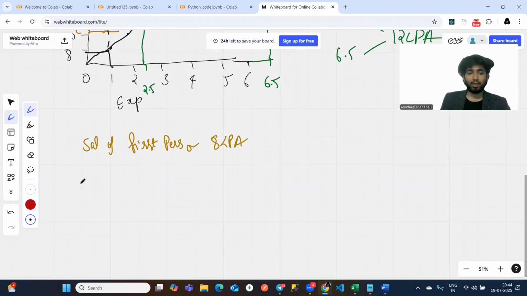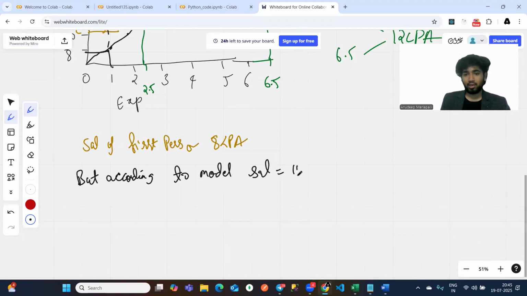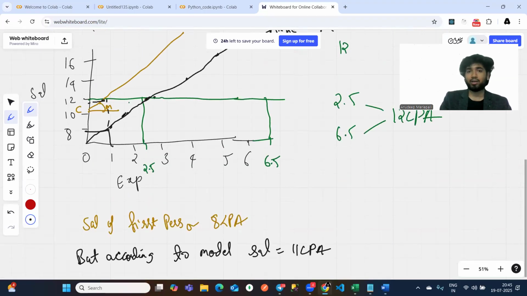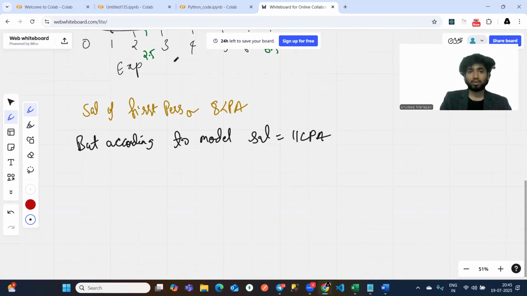Okay, here, but according to the linear regression model, salary is 11 LPA. Do you think this linear regression model is predicting correctly here? No, right? Obviously, it is not predicting correctly. Okay, it is giving me wrong answers.